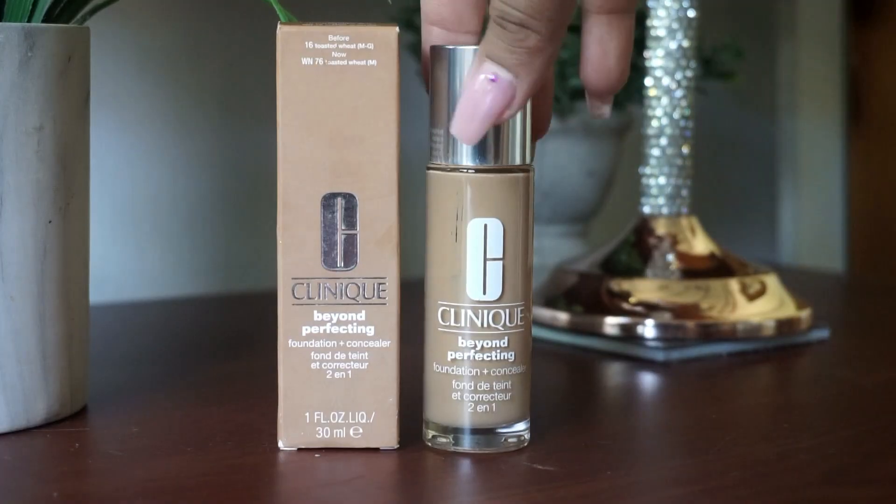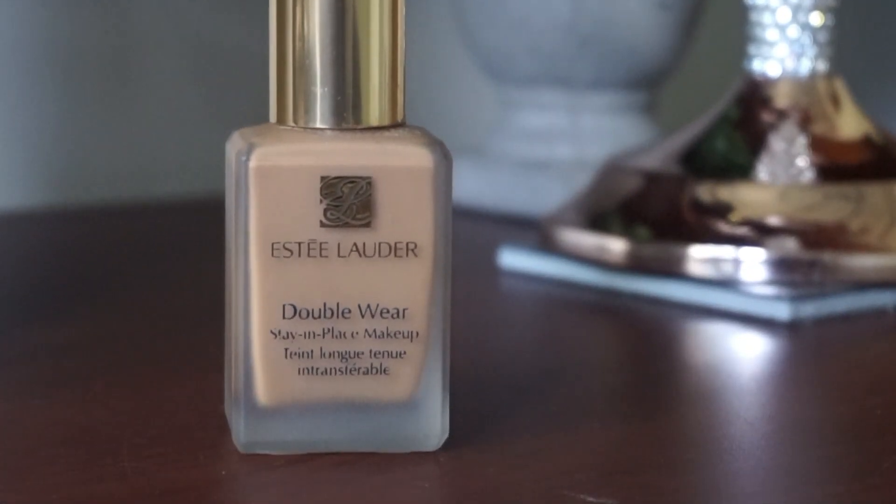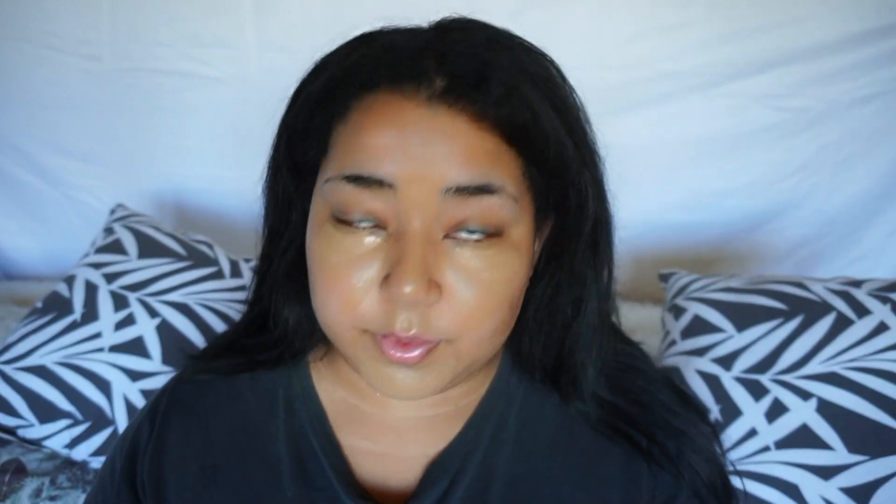The consistency you're looking for on your face is a little sticky or tacky. I'm gonna go into the foundation — I have several foundations that I love. This one is from Clinique, it's the foundation and concealer in one, and what I really like about it is that it has a doe foot applicator so you can just swipe it on. I'm gonna put that on as a concealer. This one is dead on my shade — matches me perfectly. Since I'm getting a little more tan from going to the beach, I'm in the color Maple Sugar 4 and 3.